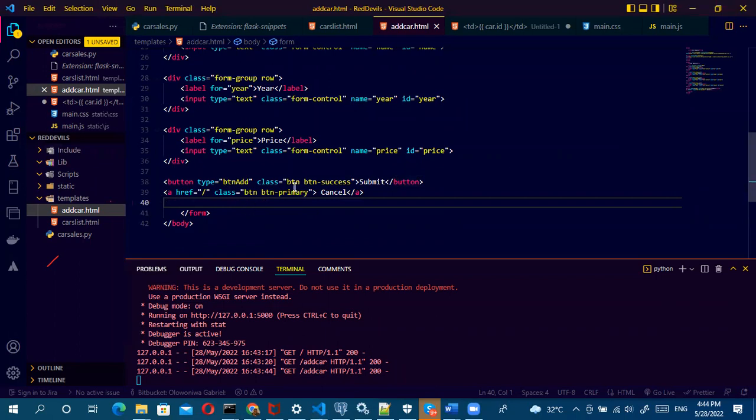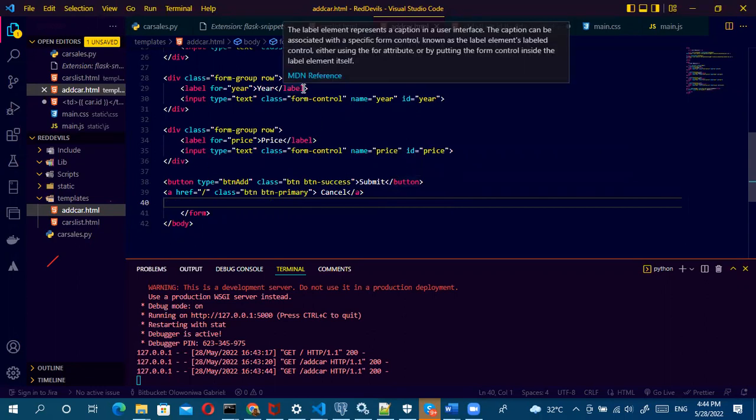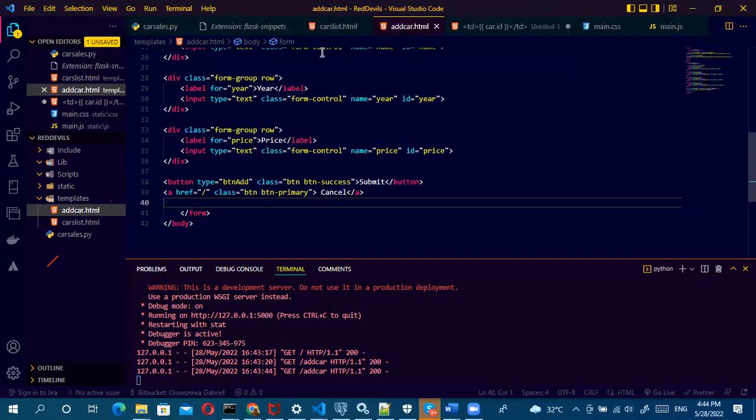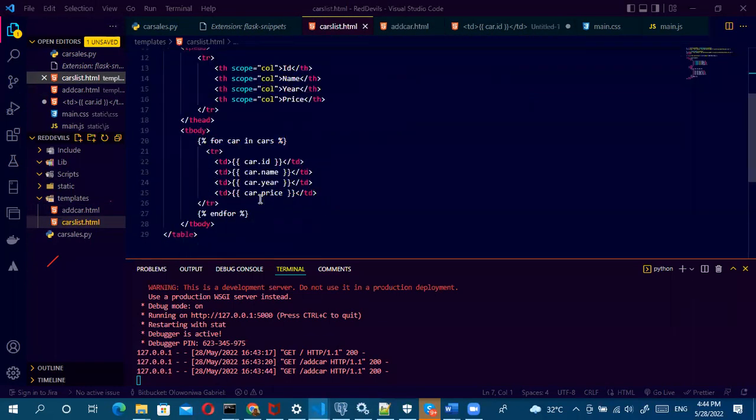As I was saying, I think we are more or less done with this page. We just need to do the update part, that is edit, and the delete. So we'll go back to the car list page, and on this car list page we're going to add two more tabs there that will handle that part.